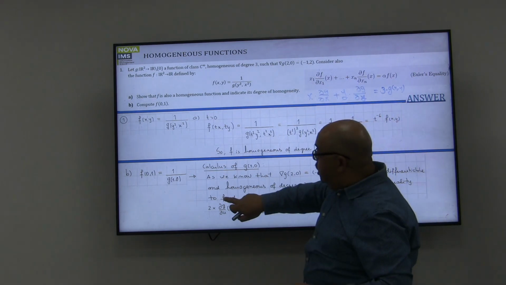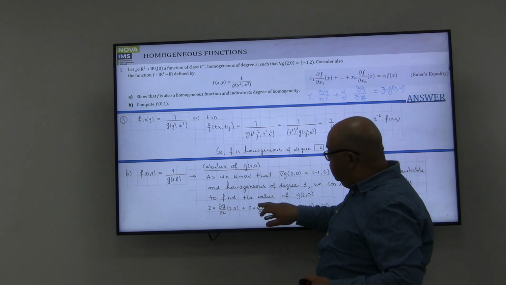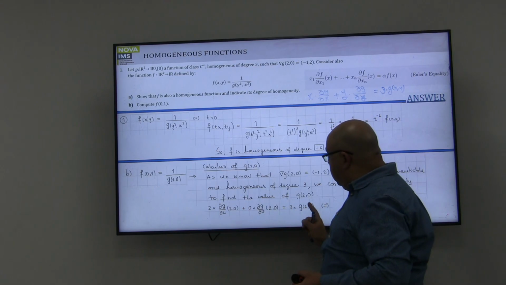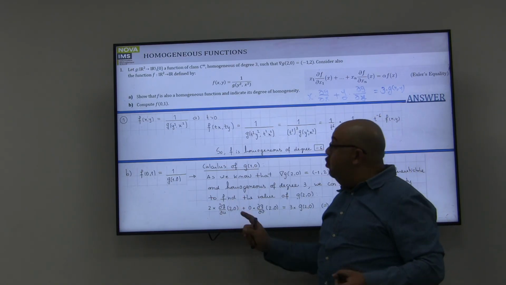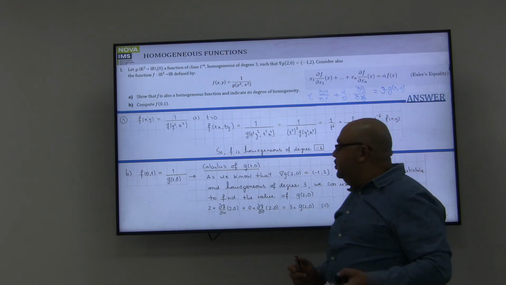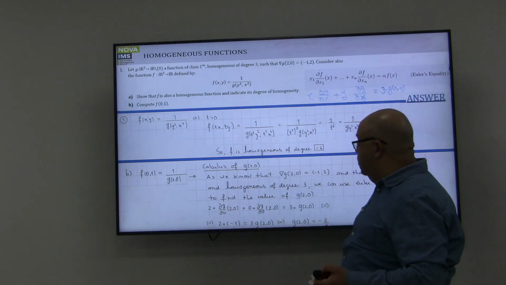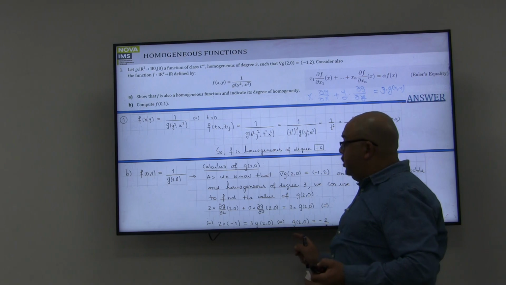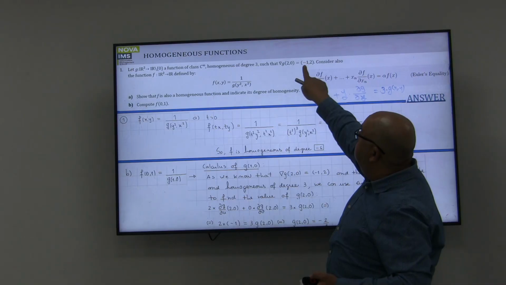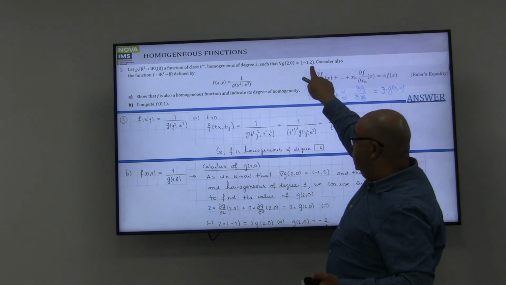So it's partial g, partial u, times u, plus v times partial g, partial v, which is at 2 and 0. That will equal 3 times g of u and v, where u is given by y squared, and v is given by x squared. So the second step, of course, this is u, which is 2, and that's v, which is 0. The next step is to start substituting. Partial g, partial u for the first component is -1, and the partial g, partial v for the second component is equal to 2.